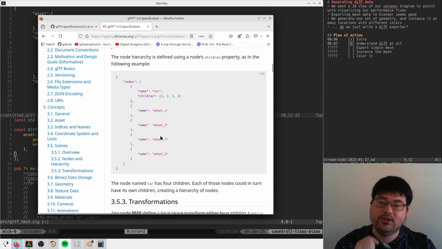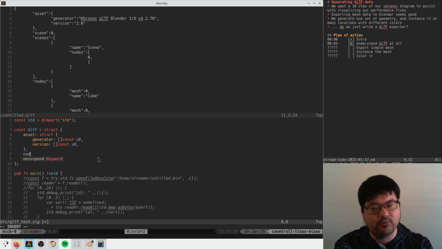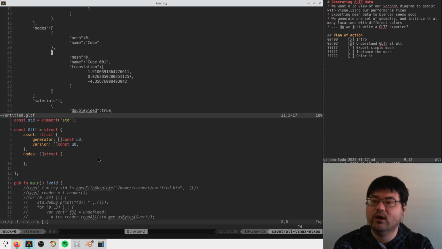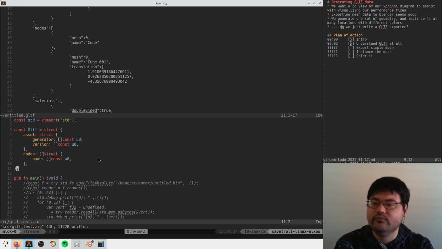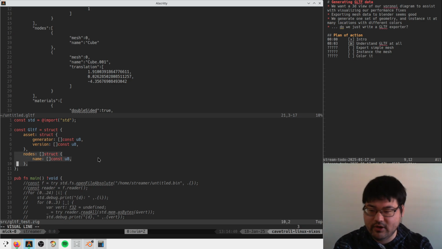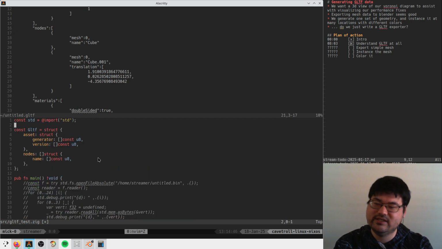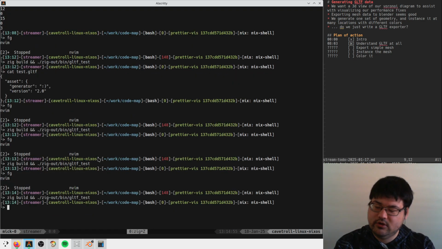Maybe we just try slapping some nodes in here first and just see if that gives us something visible in Blender. So this is an array of this, where each thing is going to have, for now, a name, and that's it. Okay, let's just do this for now. That's crazy that you can define stuff like this, by the way. That's weird. Okay. So nodes, and I guess, is this thing optional, technically? It's kind of optional. Okay, so that still works.